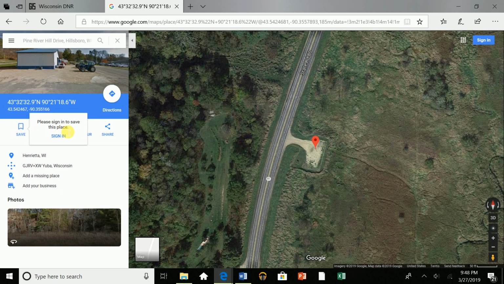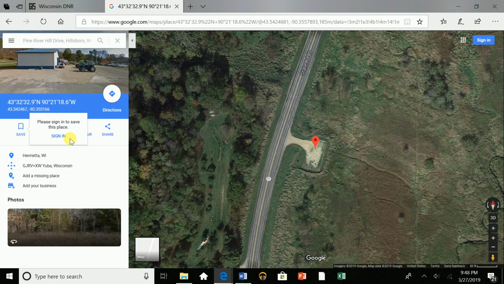If I was signed into my Google account, which you should be, I can save it as a place. Then when I get in the car, I can go to my Google Maps application on my phone, click on that waypoint, get directions, and drive straight there.